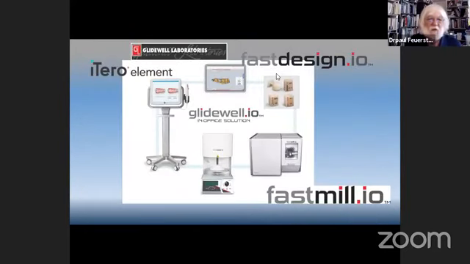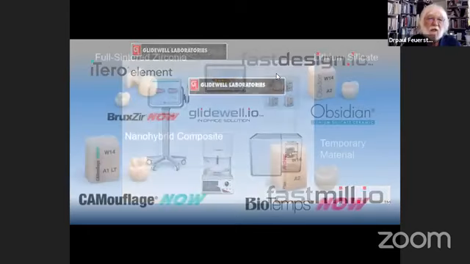Glidewell Laboratories didn't want to sit by, and they said, well, we don't have everything here, but we made our own mill. So Glidewell made their own mill and said, we're going to take our mill and our design software that we use in the dental lab and tag team it with the iTero Element and sell you a complete system. So Glidewell now has a complete system called the IO system, and you buy it as a package, and you can have a one visit dentistry system from this also. So that's what's going on.